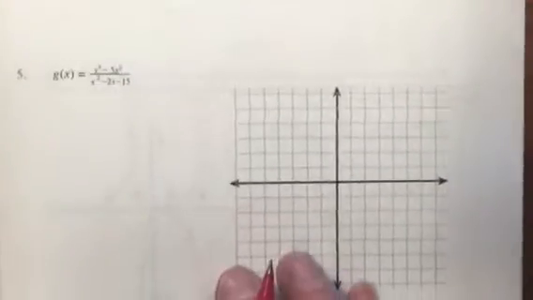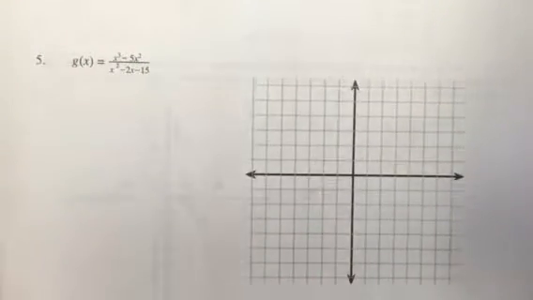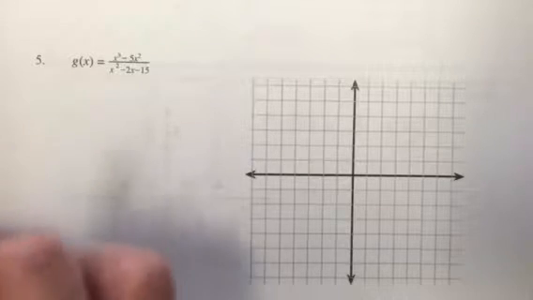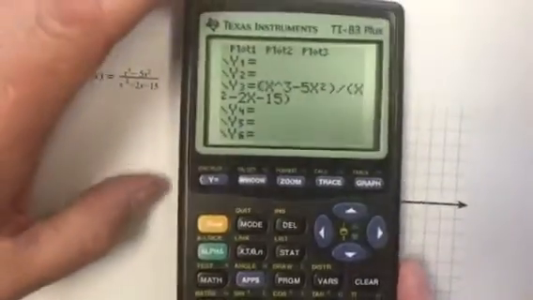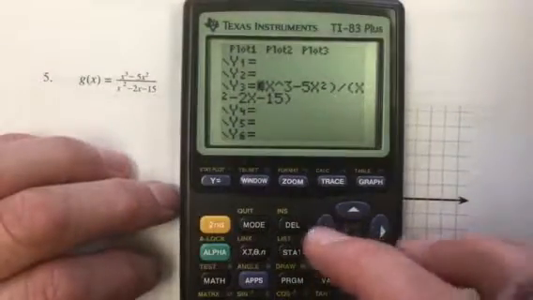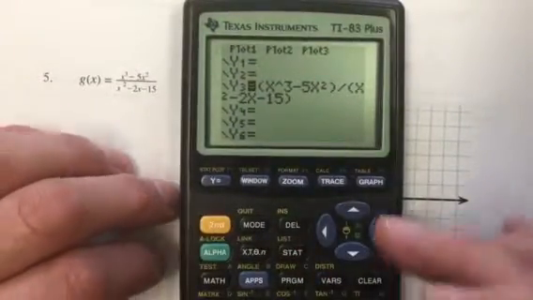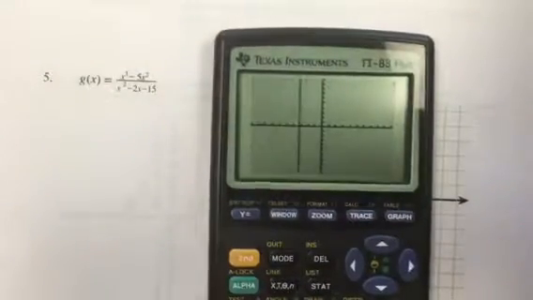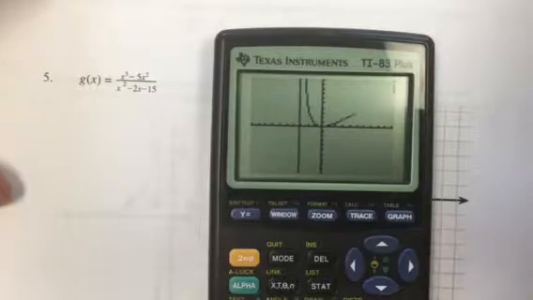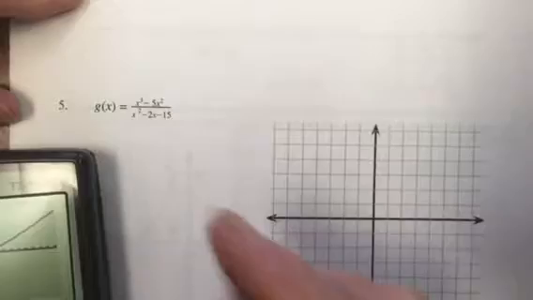Okay, we're in the home stretch with this one, similar to other ones, but we can use our calculator. If I go to y equals and clear that, I've got the other equation typed in here. I just need to turn the equal sign on. And then if I do zoom 6, hopefully that shows something. Oh, that looks promising. At least something's in the window. I'm going to go back and do a little bit of analysis here.